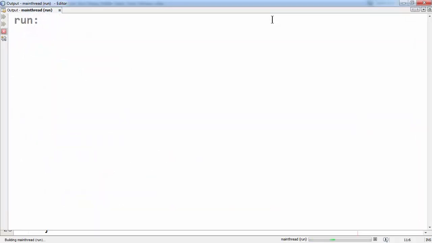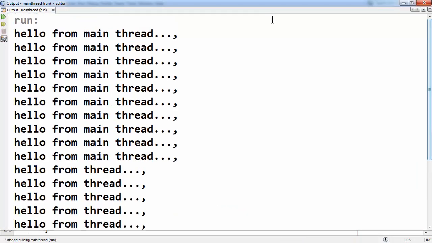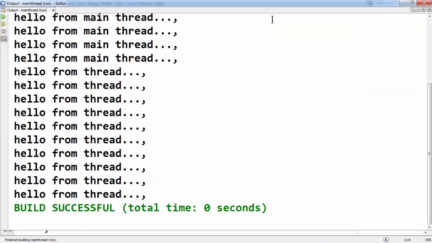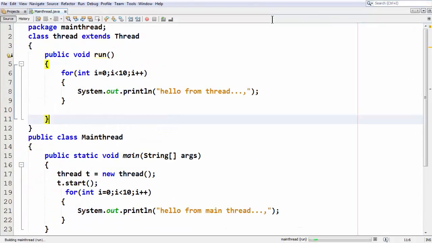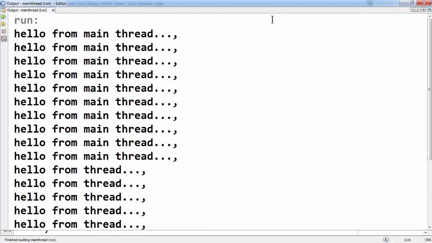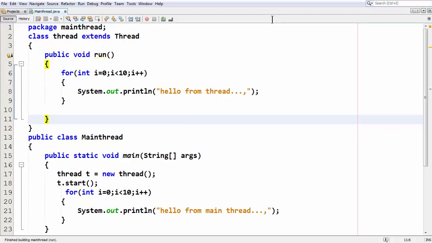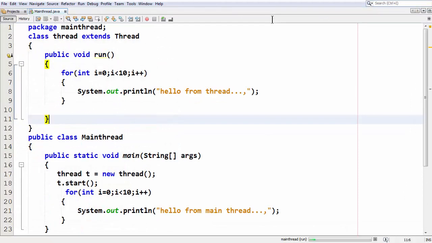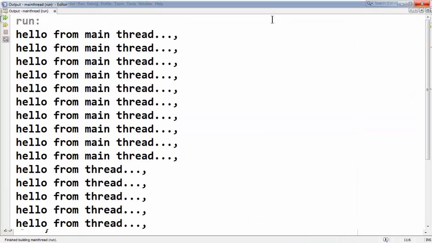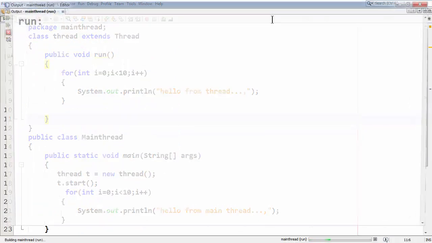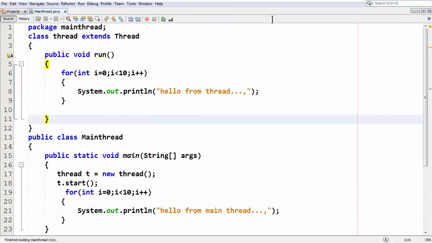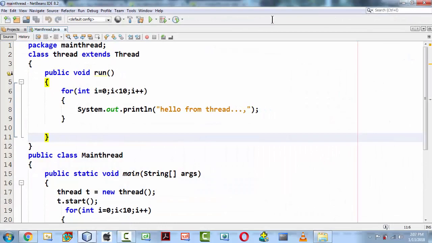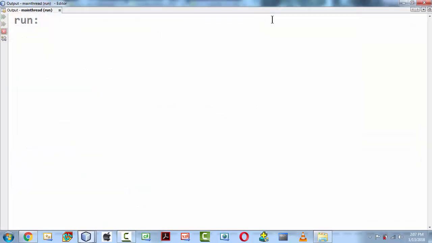Let me run it a couple of times again. If you keep on doing like this, one time our main thread, another time our child thread can get the chance. Only for that reason, to demonstrate, I keep on running the application again and again. Let me run it once again.